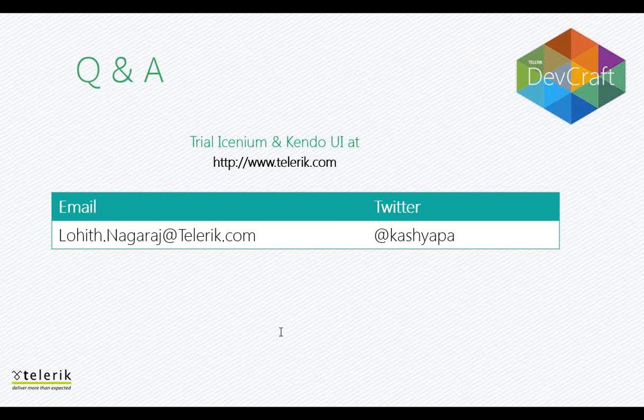Deepthi Mayapatra, you're asking, how is Icenium Kendo UI different from PhoneGap? Again, I want to clear a big myth that everybody has. PhoneGap is not a UI. PhoneGap is just a JavaScript library which brings the hardware capability into your JavaScript. That's it. But Kendo UI or Icenium is the IDE. It gives you the complete integrated development environment for developing hybrid mobile apps, starting from coding till testing till simulating. Kendo UI is the adaptive rendering, HTML5-powered control set. So PhoneGap is not a UI, whereas Kendo UI is the UI.